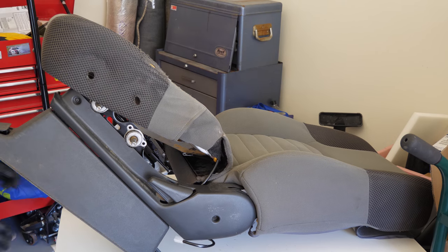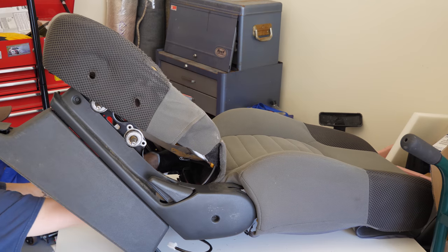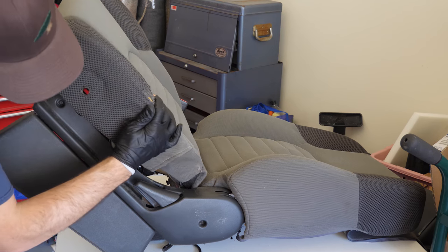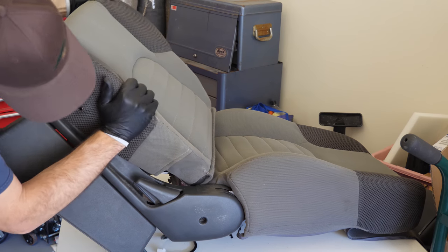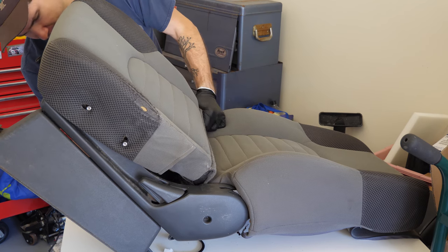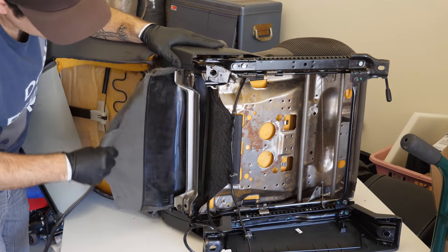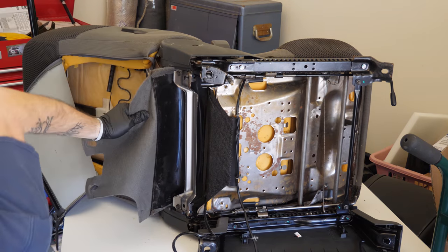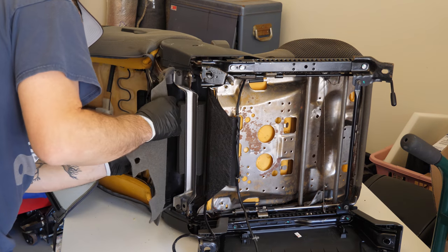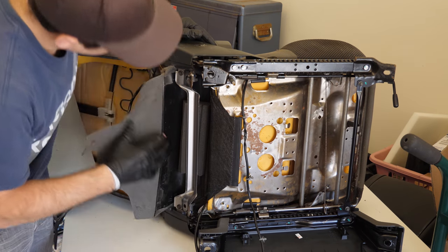Okay. I'm just pulling that large plastic piece of the bottom upholstery through. Now I'm just gonna push these over, these two adjustment bars. And then just kind of slowly push it all back into place. Great, so now that we have this back through, grab that foam piece, push it back in place there so everything kind of keeps its form. And at this point, I would check, just kind of make sure these are still freely moving, that we haven't pinched anything just yet. Everything's looking good, so I'm gonna keep going here.